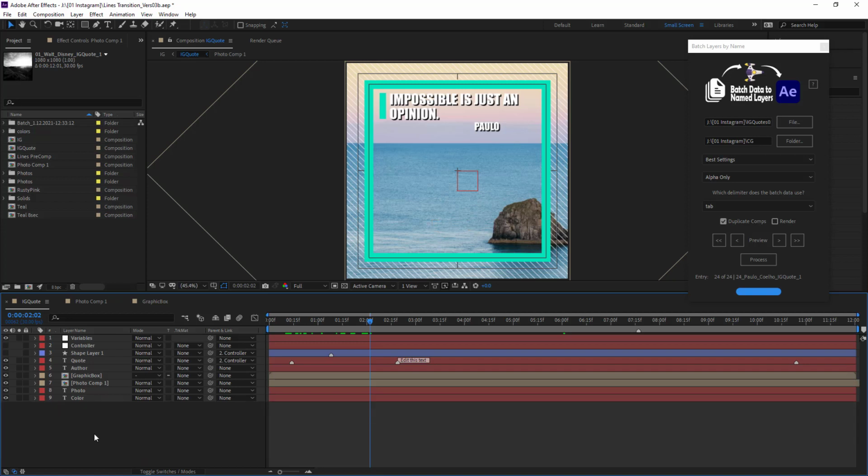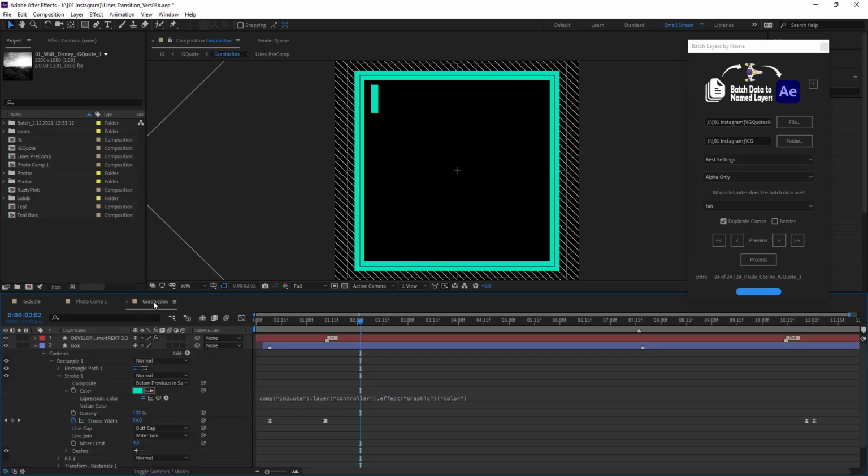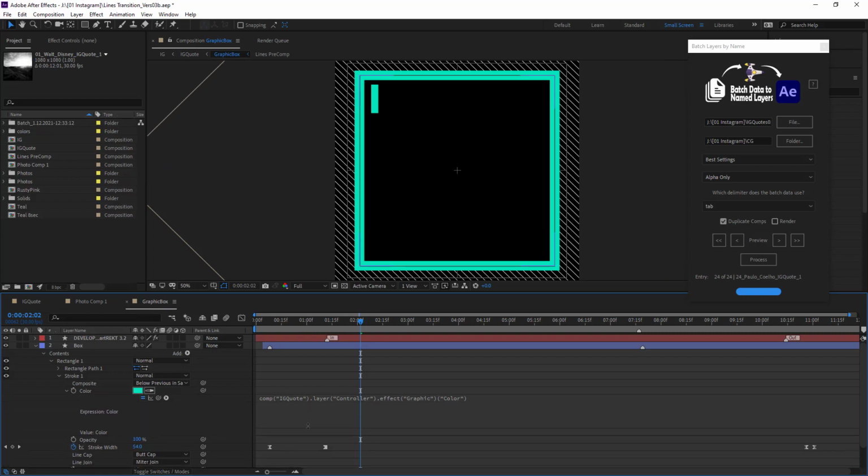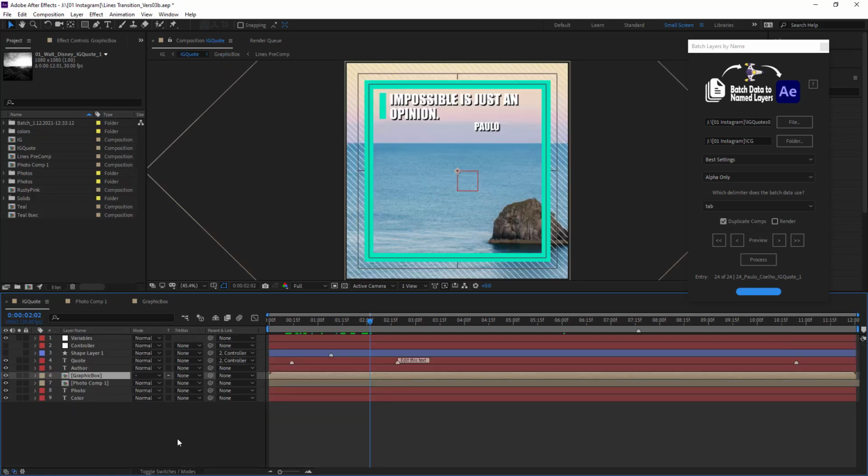And the precomp actually draws it from this file, and from there it tells the main comp to look for the layer to access it, and then will automatically update that. So that is how I do that workaround to keep the colors just changing, so it's different and unique every time.